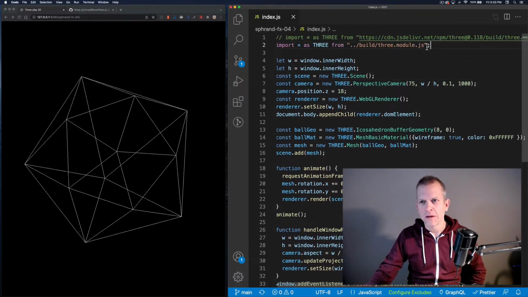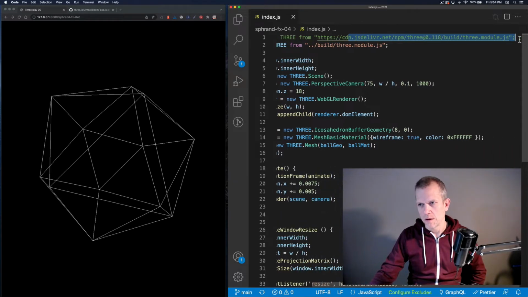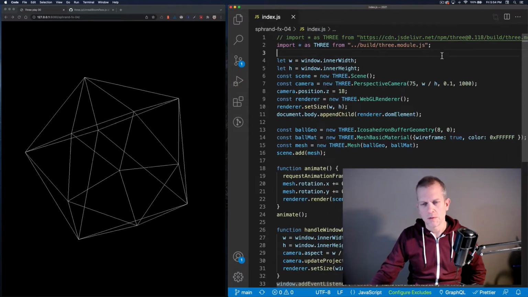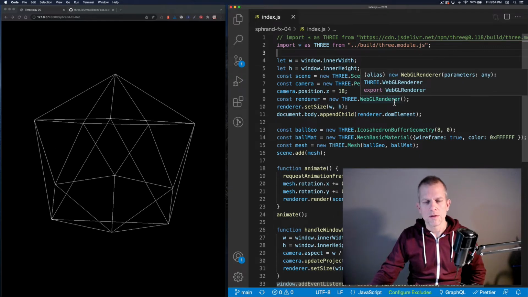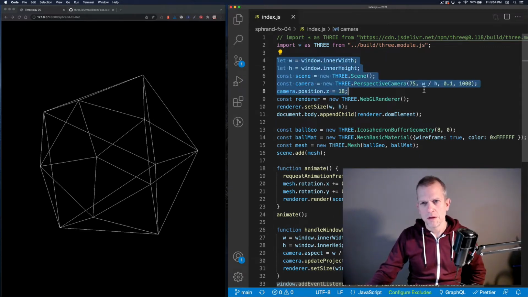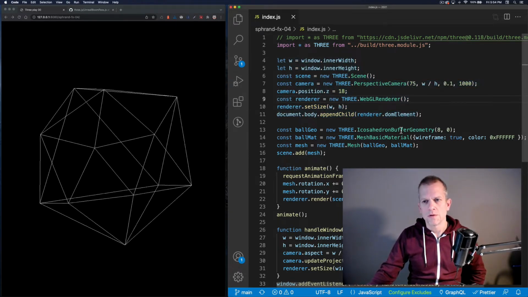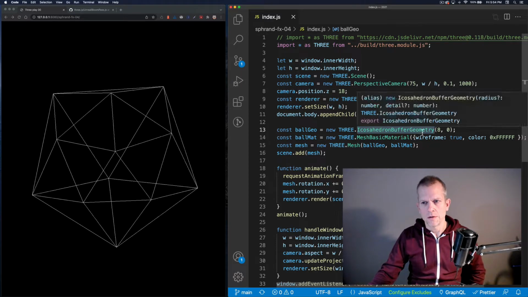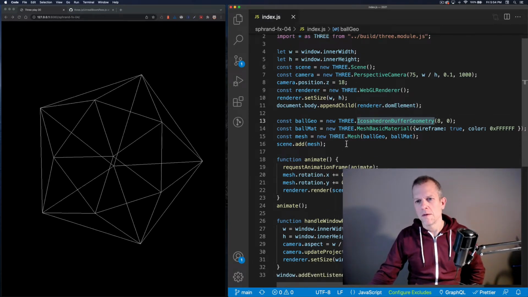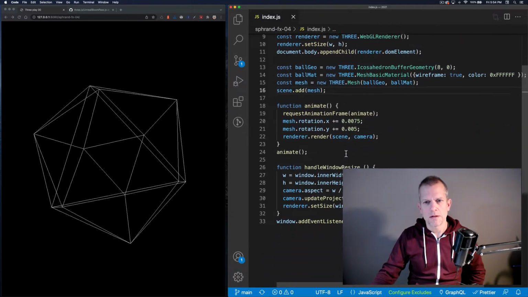I'm importing Three.js. Later, I'll import it from a previous version to get it to work with some of the features I want to use in this video. I'm setting up the scene to fit the size of the window, and I'm creating an icosahedron, giving it a basic material and putting that into a mesh and adding it to the scene.